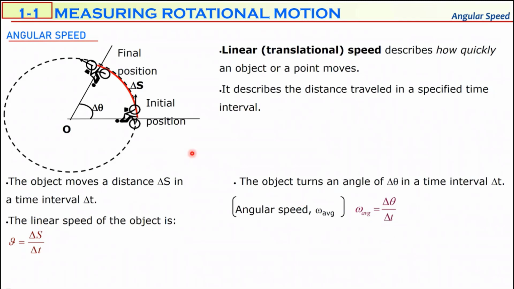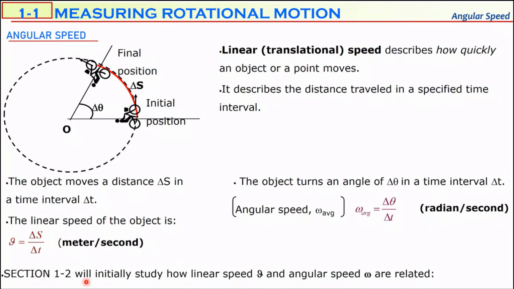You can also think that if it is moving faster from this point to that point, it's also turning faster with the angle. That is, angular speed and linear speed are in fact directly proportional. If linear speed becomes greater, angular speed also becomes greater. If it is moving faster on delta s, it's also turning faster on delta theta. So in this section, section 2, we will get the relation between this linear speed and angular speed. How they are related, we are going to learn in section 2.